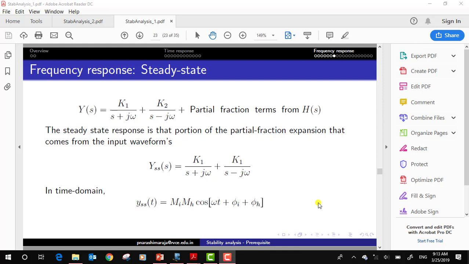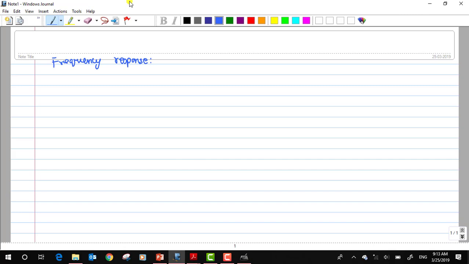Okay, so in the last class we have been talking about this frequency response, right? When we spoke about this time response, we used an S plane and then we analyzed that the output y of t will have two components, right? One is the natural response, the other one is the forced or steady state response. So when I speak about this frequency response, what is it that we are really concerned with? Am I really worried about this natural response?